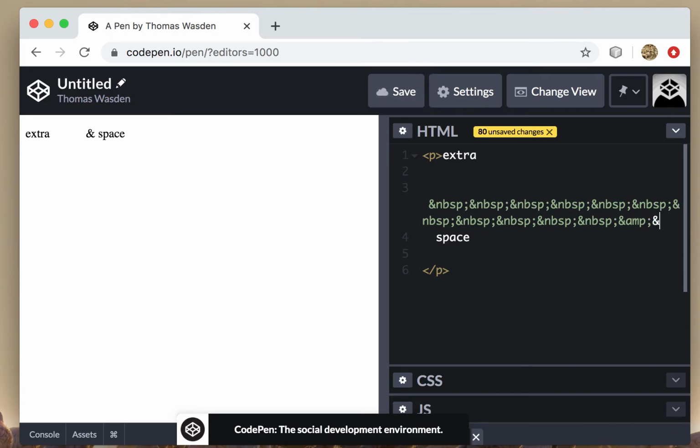Maybe we just messed up. And so we can have GT like that, and that's a greater than sign, or LT, and that's a less than sign. And there are lots of these that allow us to do a little bit more specific things with our text inside of the HTML element.